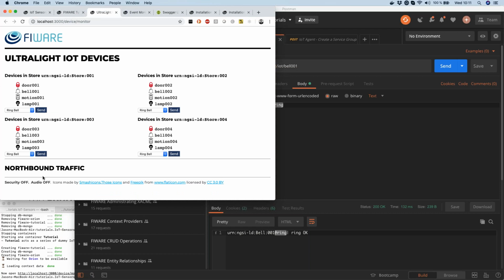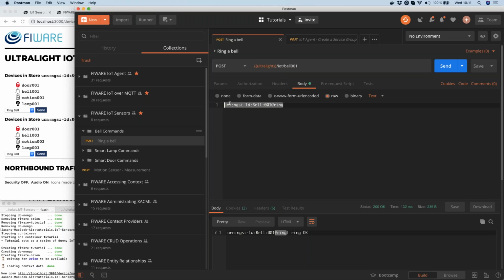Now, initially, audio is off on this thing, so I've got to press something to get audio on. So it says, okay, recognize me as this. I am sending information to my devices on this particular endpoint, and I'm putting this as my payload.